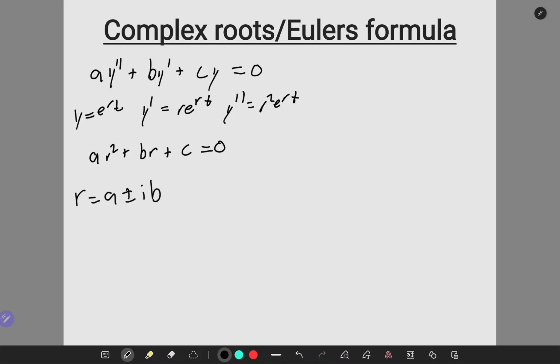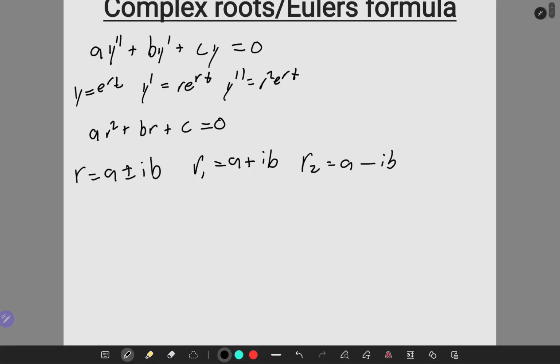So, for example, in this case, we're going to have an R1. We can take the positive value for R1 and a negative value for R2. I'm just extending off of what you should already know before you come into this. You should already be familiar with second order ODEs. So now we have R1, R2.